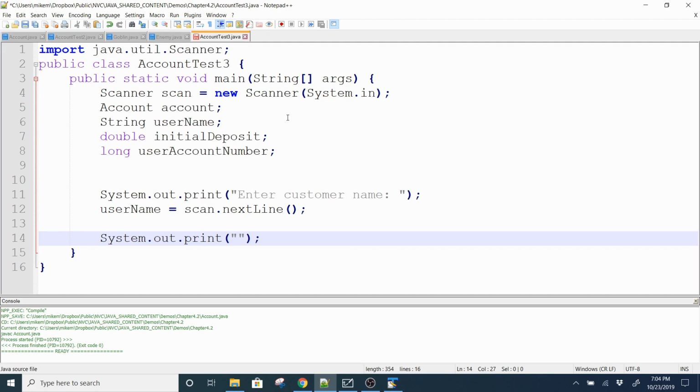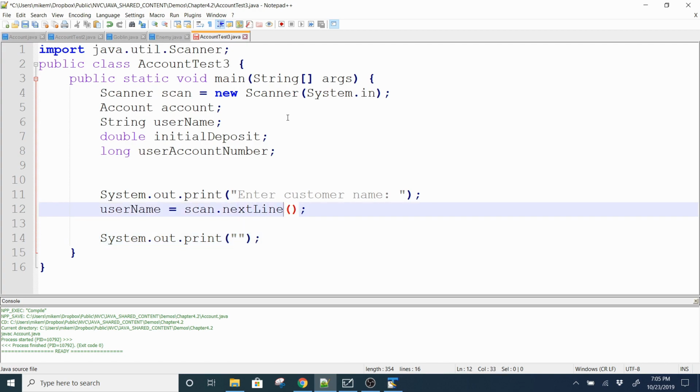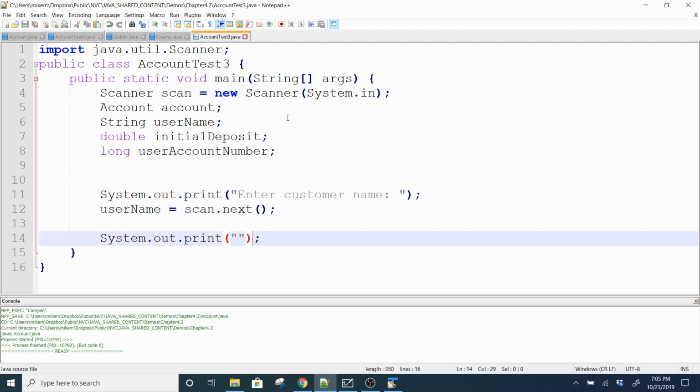But what the next line does, it ignores the delimiter and looks for you pressing enter to end the line. So it looks for the end of line character and just reads the entire line as a string. Like if I were to use next and type in Michael, then put in my last name, put a space between there, it's only going to take Michael and not my last name. Right? So just to demo that, maybe I should just change this to next, and you can see the quirky behavior of using next.